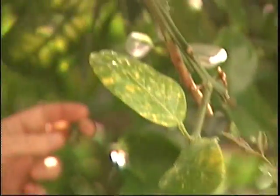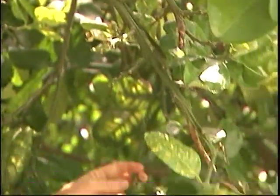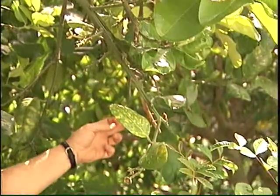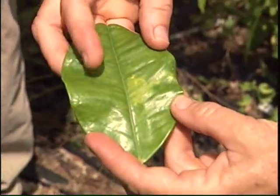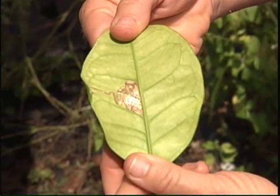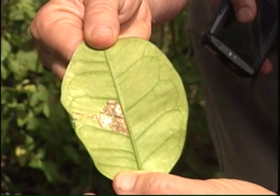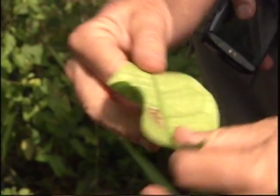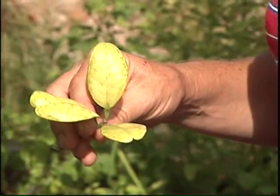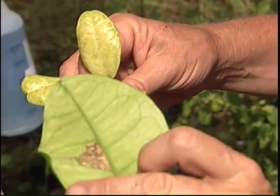The dieback here: all the leaves have dropped off, leaving a lot of empty fruit stems. If you see this kind of mottle on a tree, you think it might be caused by citrus greening, but you turn it over, and there's the mine from a citrus leaf miner. So it's good to turn the leaf over and check. That's been important for the surveyors because if they're not experienced yet, they might bring in a lot of these leaf-mined leaves, so we have to make sure that we train them carefully on that.